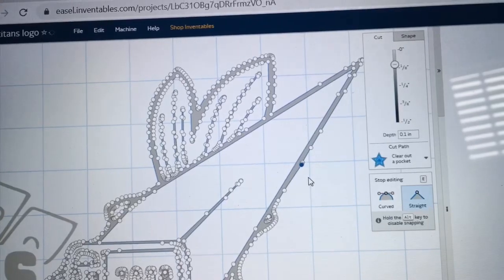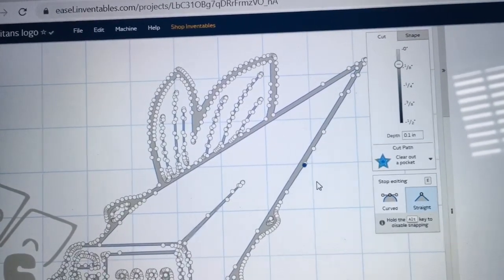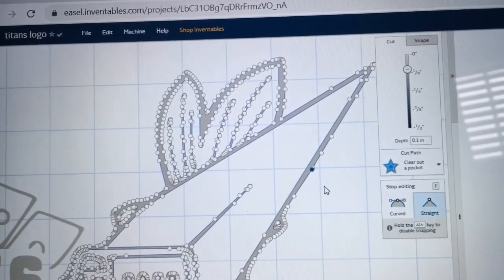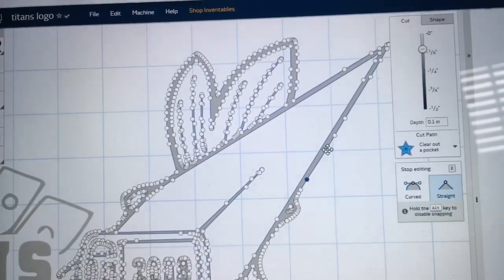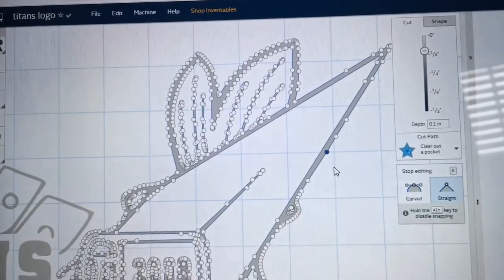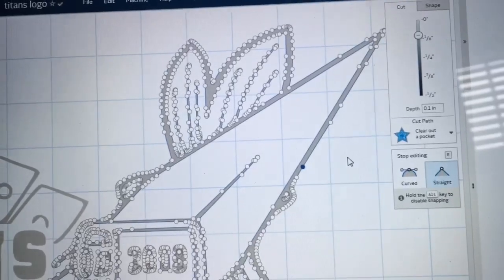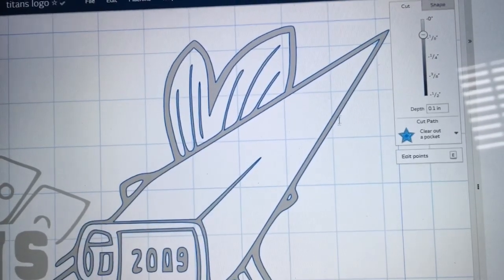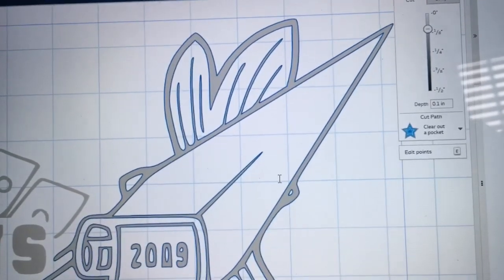So this only takes just a couple of minutes to be able to do. And after each node that I delete, I look at that line to see, is this the shape that I'm actually looking for, or do I need to go ahead and delete more of the nodes? In this case, yeah, I can delete more of them. Now I have a straight line, much improved.